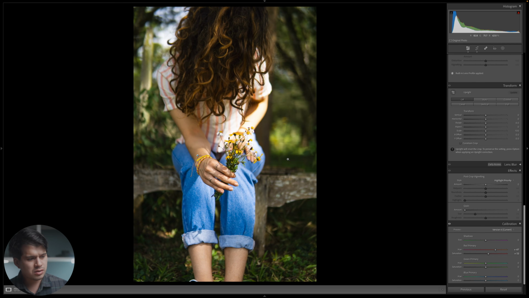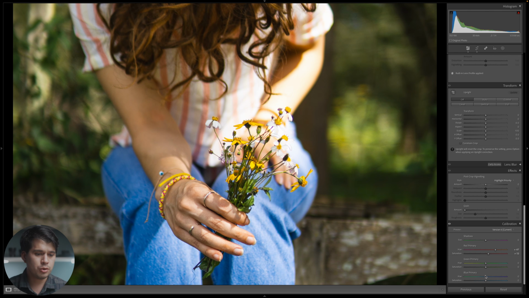And then our skin tones are looking a bit too yellowish. We need to add some orange into them. So blue primary, not towards the positives, but towards the negatives. Notice how the oranges start to appear and the blues really start to accentuate as well. So I'm not going to go too towards the extremes, maybe just around the -15% is going to be enough.